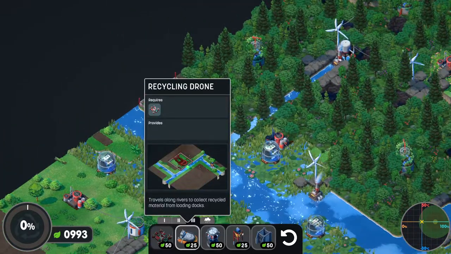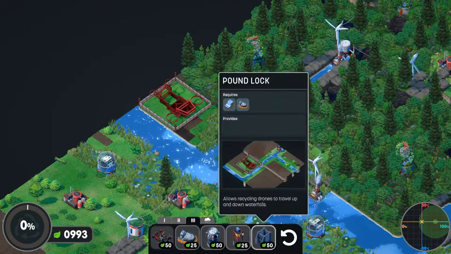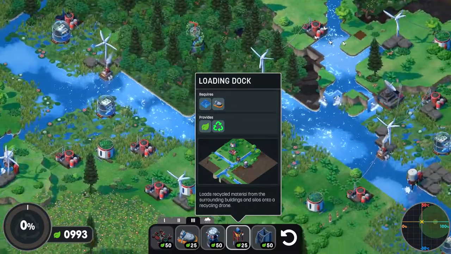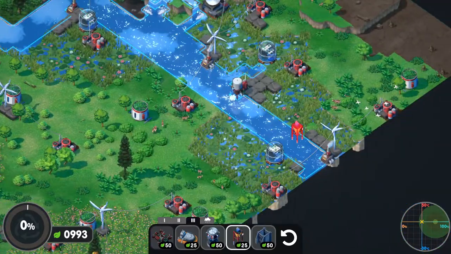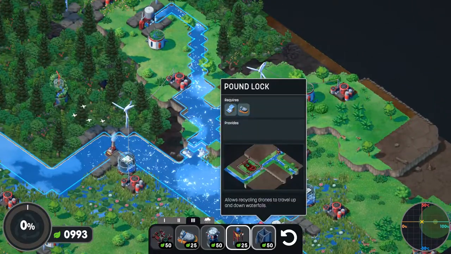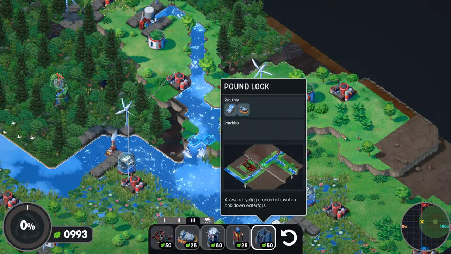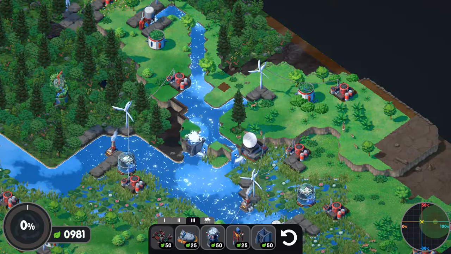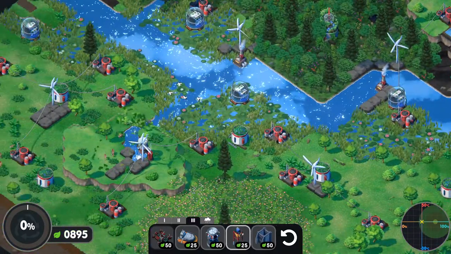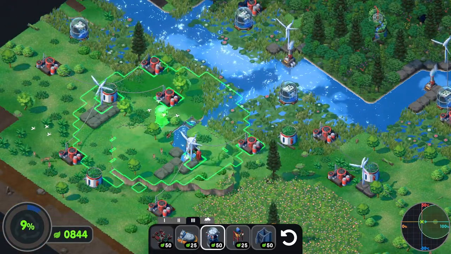Recycling drone travels along rivers to collect recycled material from loading docks. See loading dock. Loads recycled material from the surrounding buildings and silos into a recycling drone. Unfortunately, we cannot build it anywhere yet. Pound lock, which we use, allows recycling drones to travel up and down waterfalls. We have to put one over here, and if I remember, we have one over here. Silo removes other buildings and stores a portion of their cost.